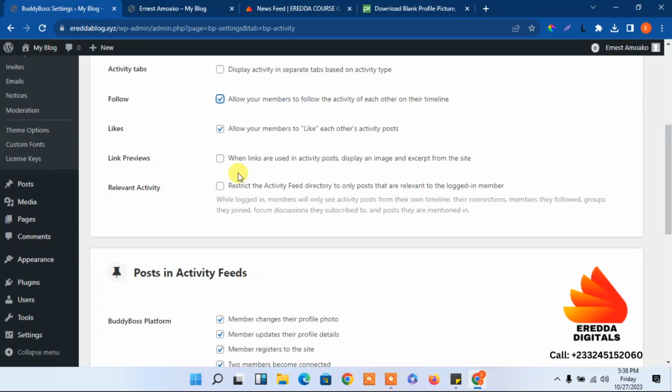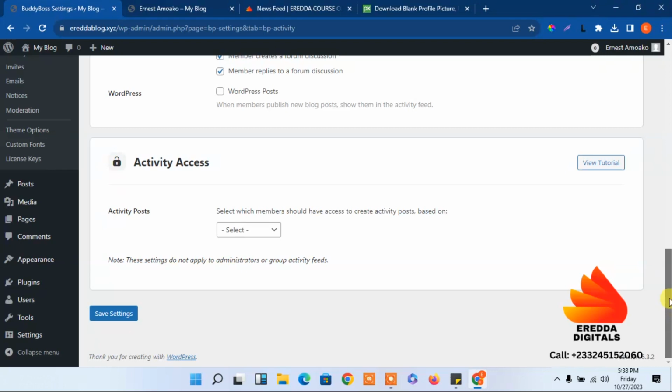Like when you go to Facebook, if you have been watching videos of, let's say, celebrities who have been fighting on social media, anytime they drop a video on that, you will see it. But if you don't follow those things, they won't show that to you. That's the kind of setting that we are trying to do here. So I will not check this one for now, and then post.